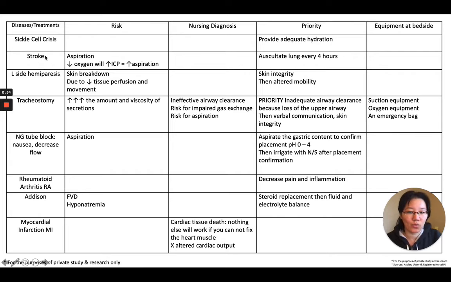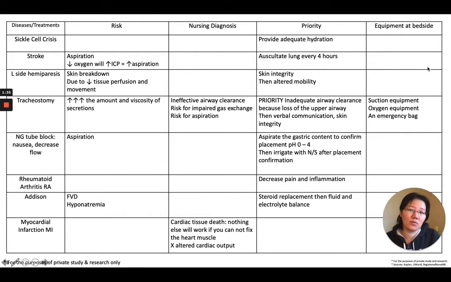For example, take stroke. The NCLEX says patients are most at risk for which conditions? Aspiration will be one of them, so you tick this one. Then a question says the patient had a stroke, what's your priority? Management is to auscultate the lungs. What else can we do? Check vital signs, etc. But auscultating the lungs is the priority with a stroke because it has to do with breathing. Patients are at risk of aspiration as well. So that's how you see it.